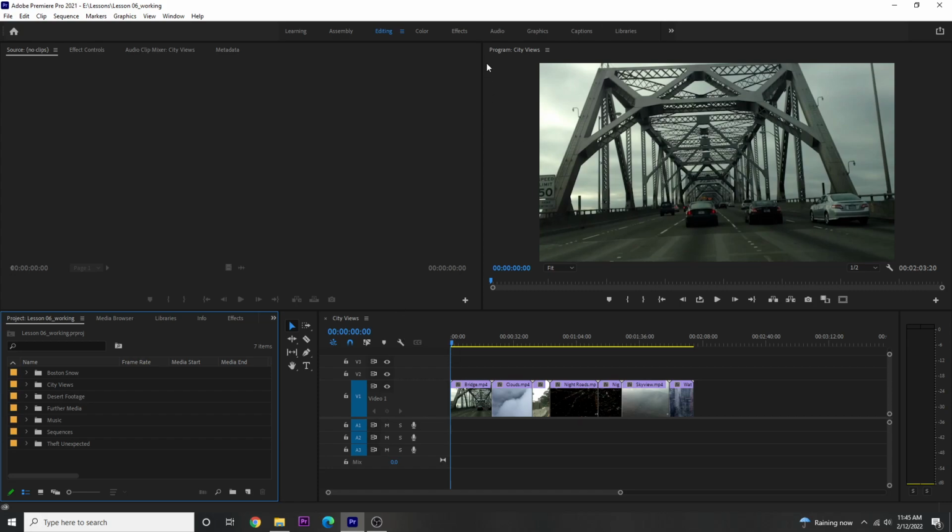It's going to be talking about the program monitor, the one over here on the right if your stuff is set up by default, and we've been using the source monitor over here on the left to edit stuff from our project bin. Very similar to the source window, you have a playhead in your program monitor. You have the ability to mark in and mark out, and other ones such as lift and extract. You can use this bar if you need to navigate.